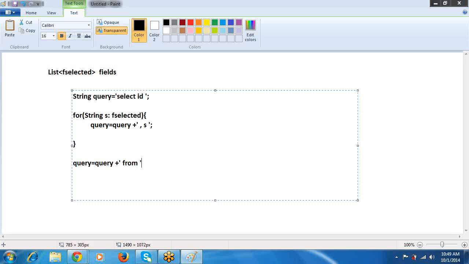Now what is the object that you selected? Select ID, comma, name, comma, age, comma, and so on, from whatever object you selected. Based on that, we are making a query. We are getting the fields. Once you get the fields, you can go and display them in the page block table. In the page block table also, the selected fields are already there. From that, we can make use of them. Okay, let us continue.